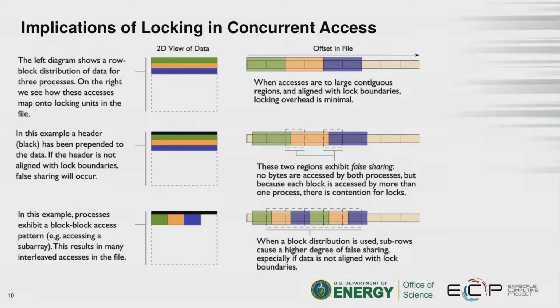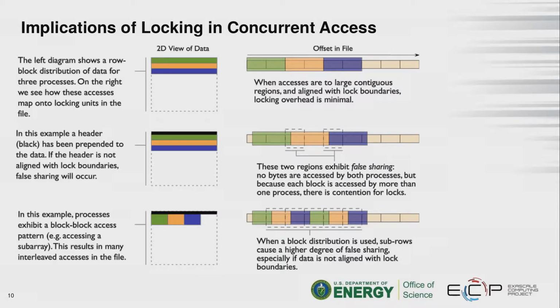But this locking is a challenge when it comes to consistent access, because if you are nicely aligned to these locks, you might get pretty good performance. But if you're just slightly out of skew, so if you look at the green and the orange, they are not exactly lock aligned. Maybe they were working on something that's more natural to their application, hundreds of bytes instead of power of 2 bytes. Now a write to the overlapping region requires two processes to fight for a lock. One process is going to win. The other process will sit and wait, and then when the first process finishes, the second process will come in and get that data.